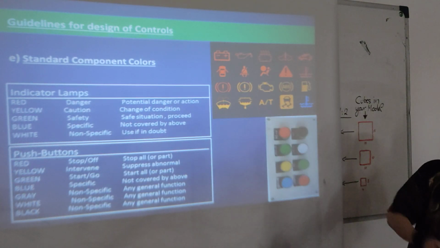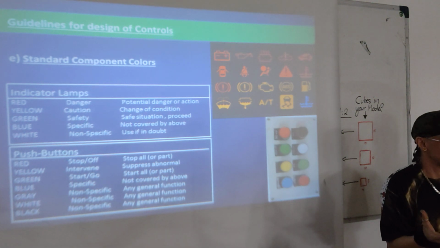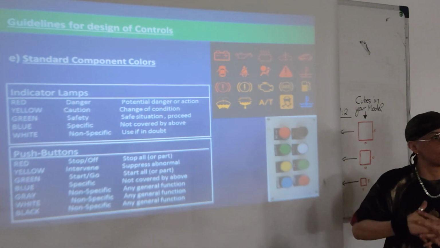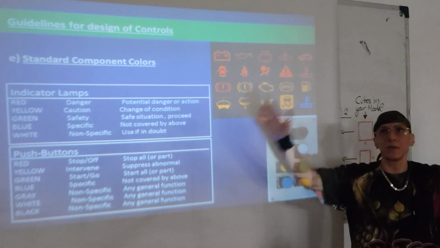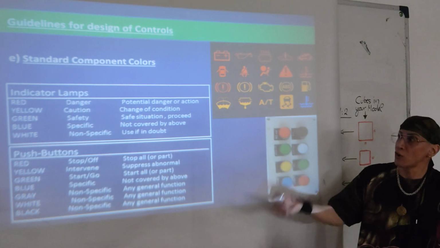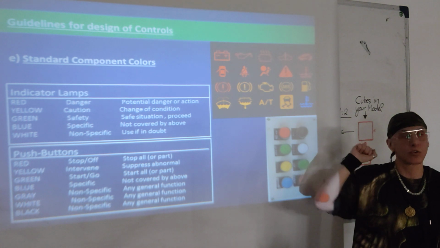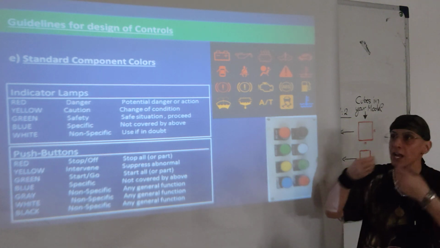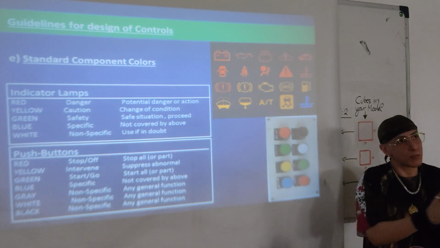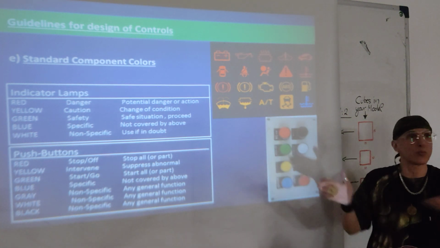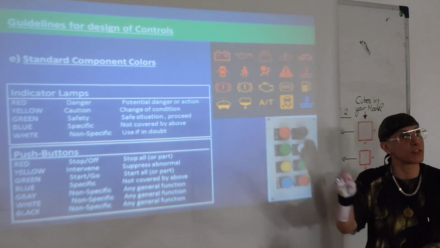We also have some standard colors. Standardization, we mentioned this word before. So something that can be recognized by all people all over the world. So with colors, we have some standardized colors as well. So you are not free to choose any color. We are talking about controls here, but it's really the same thing for many components. You cannot choose whatever you like. You have to check what is a standardized color for this function.